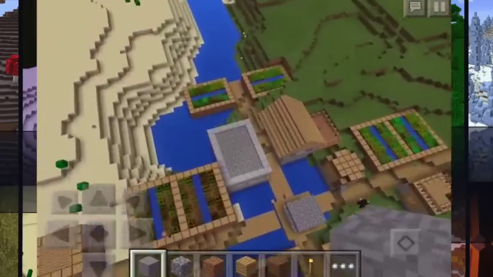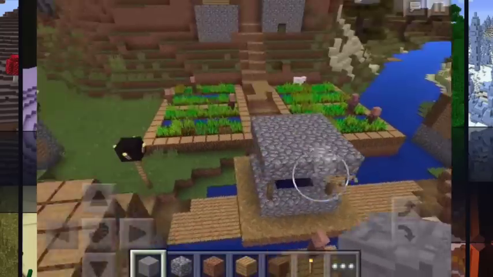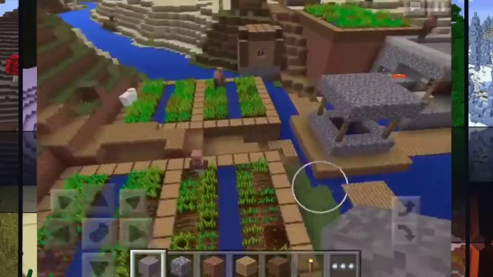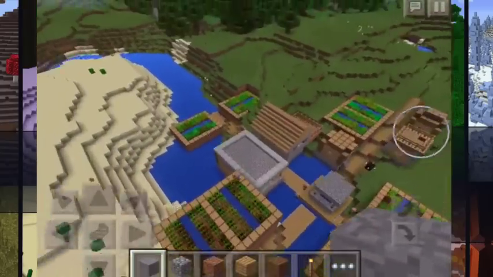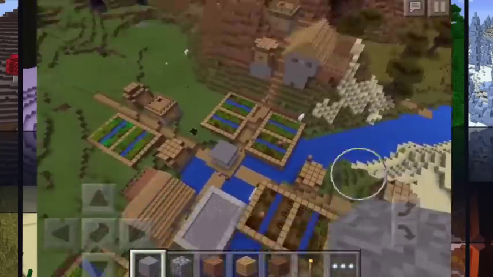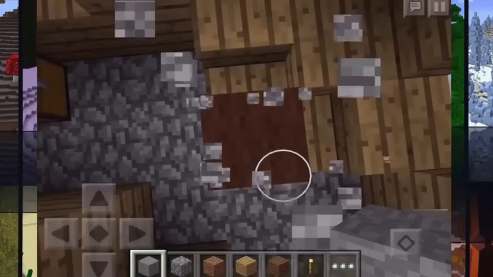Now let's check out what this blacksmith has to offer. First, we can see here that the village is inhabited by happy little villagers living their daily lives. We do have 1, 2, 3, 4, 5, 6 farms, so that's tons of farms for a village this size. Let's finally get into the blacksmith. I better stop rambling on. We're never going to get this video done.